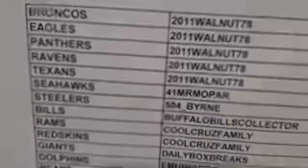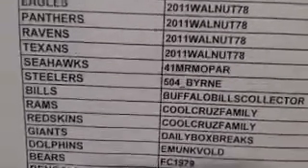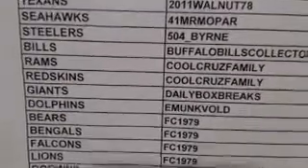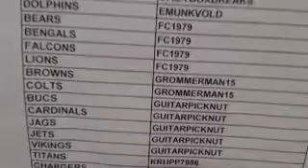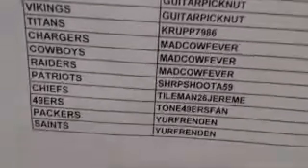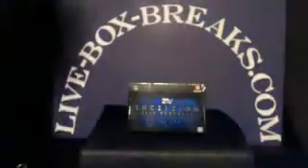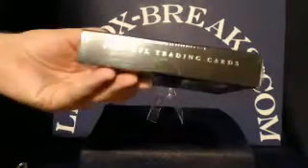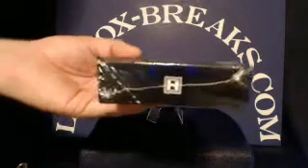The names are in order by eBay user ID. Go nice and slow, we'll let you find your name and all your teams. Just a reminder, I think we have one spot left in the 2011 Topps Chrome Baseball break a half hour from now if you want to get in one more break tonight. Here is the Inception box for tonight.